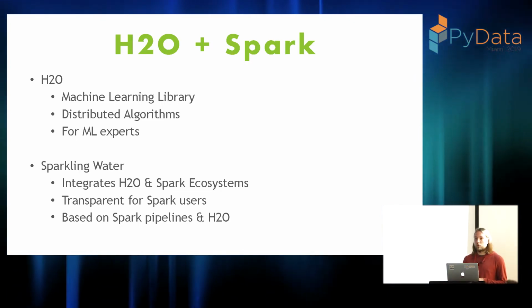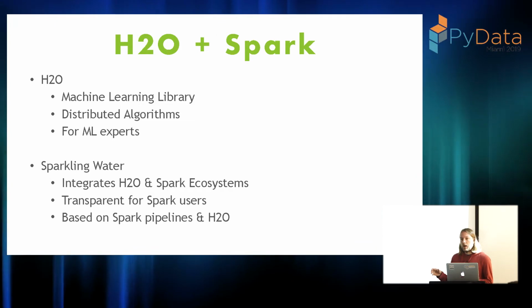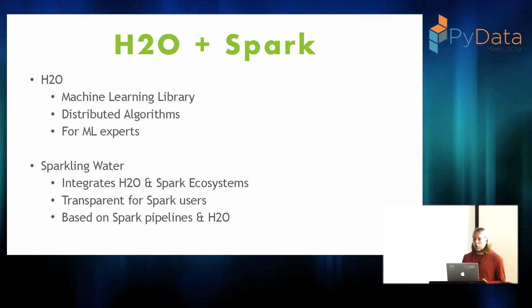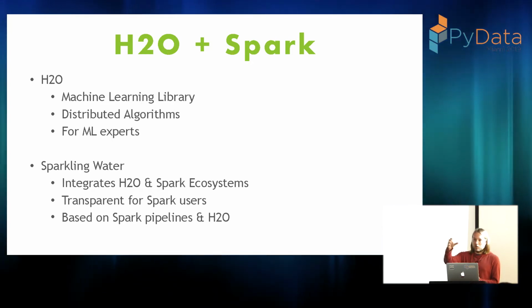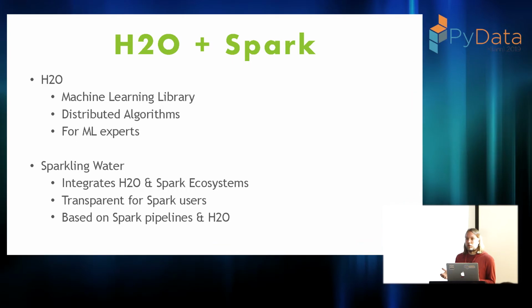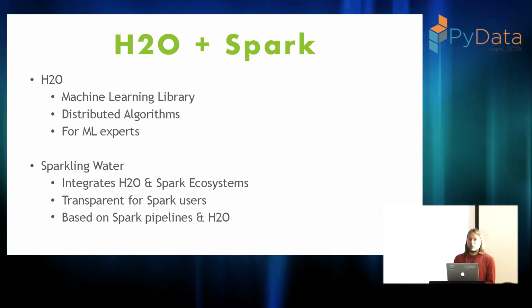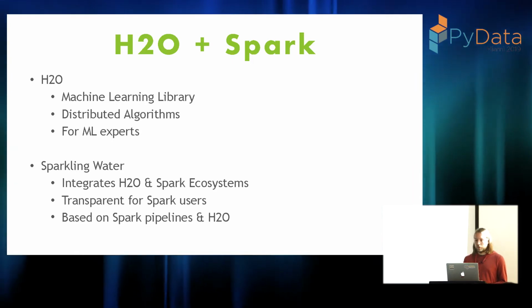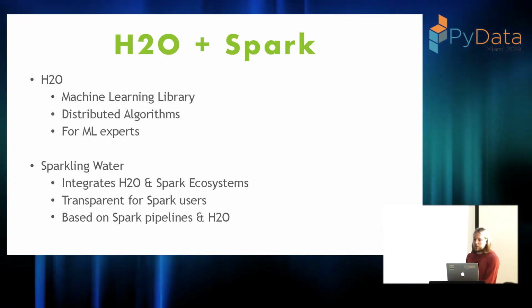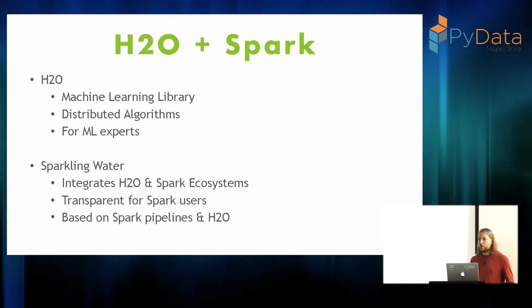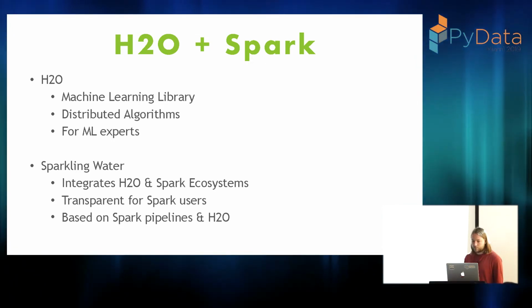But sometimes you need to tune H2O a little bit more to get the perfect results. We have all the tuning you can. There are like 50 arguments you can set up for GBM, for example. So if you want to get the best model, you need to know what you're doing. You need to have some data scientists who can do the best tuning for you. Of course, it will select some nice defaults, it will work, but you might not get the best model. So there is some expertise needed in this case.